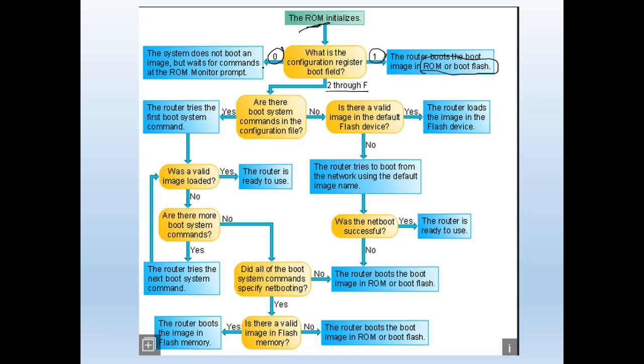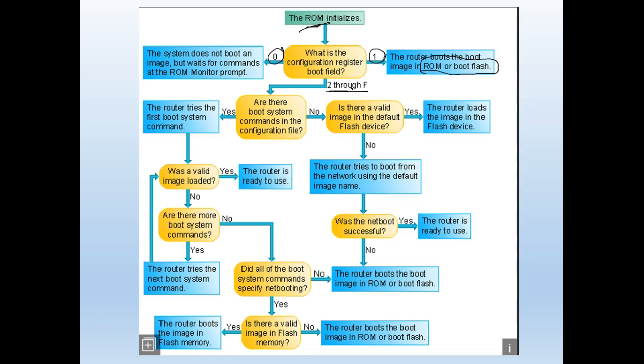If it is 0, and we'll look at the whole sequence, then it's going to go to ROM-MON mode. Otherwise, it's going to try to get the boot image in ROM or in the boot flash.